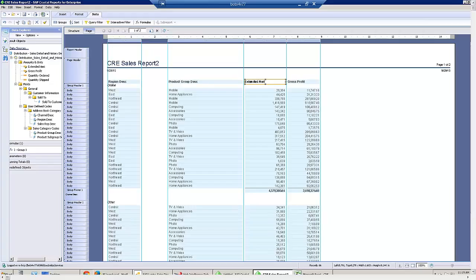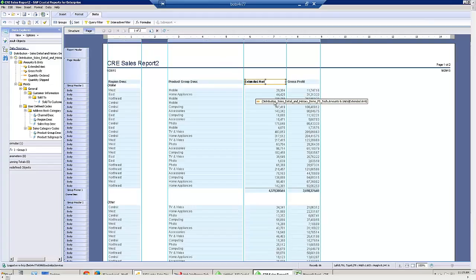It begs the question in future releases: do you still need to have the traditional Crystal if you have the BI platform? Here's a question that came through. Crystal Reports for Enterprise: when would you use Crystal Reports for Enterprise versus Web Intelligence to create a report?